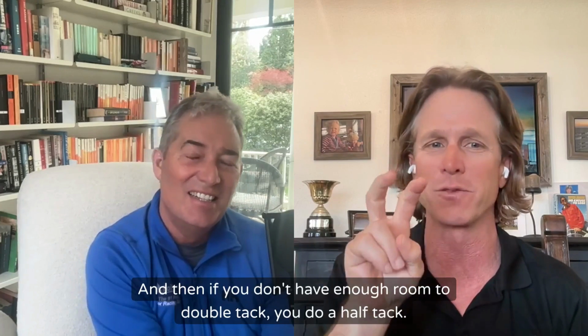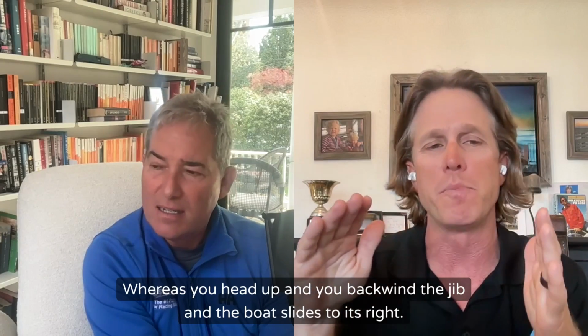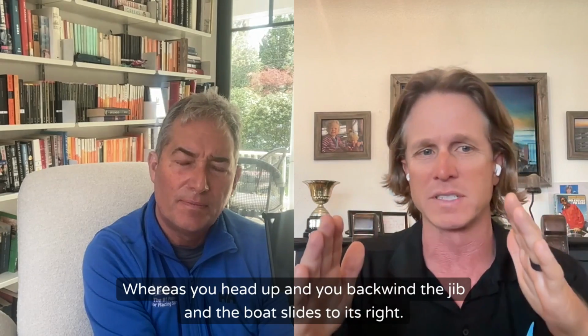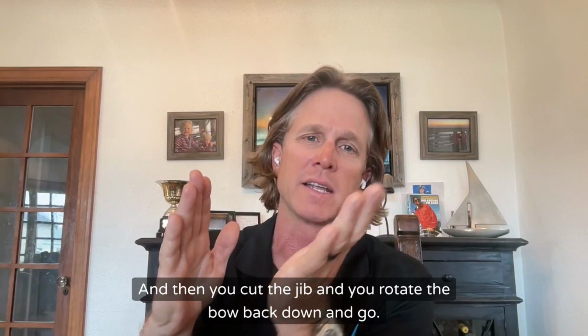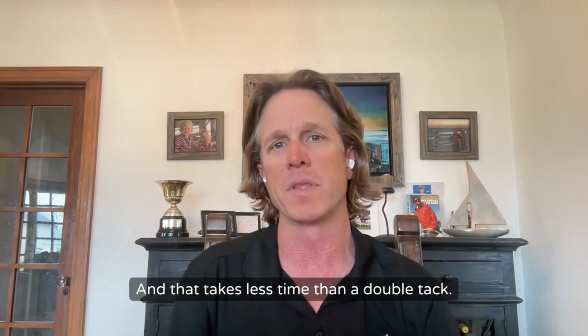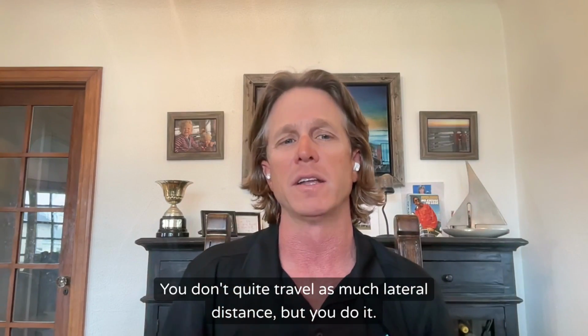Yeah. And then if you don't have enough room to double tack, you do a half tack. Whereas you head up and you backwind the jib and the boat slides to its right. And then you cut the jib and you rotate the bow back down and go. And that takes less time than a double tack. You don't quite travel as much lateral distance, but you do it.